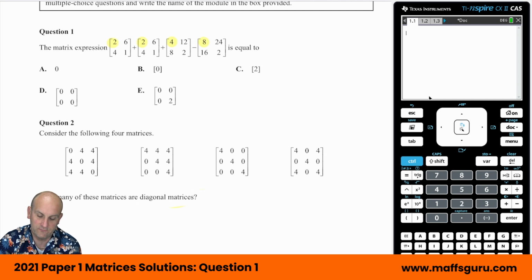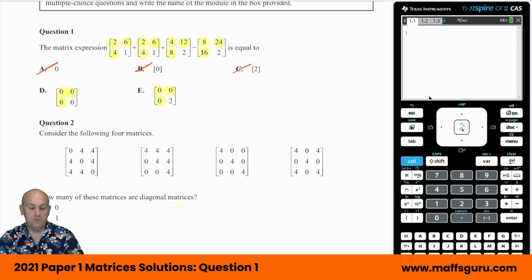Well, first things first, I've got to end up with a 4 by 4 matrix. Rubbish, rubbish, rubbish, it's got to be D and E. In many cases, you can always discount 2. All right, so it's got to be a 0, that is a 0. Next one: 6 plus 6 is 12, 24, but we've taken away 24, would be 0 again. 4 plus 4 is 8, plus 8 is 16. Take away 16 is 0. So either of those can happen, all right?